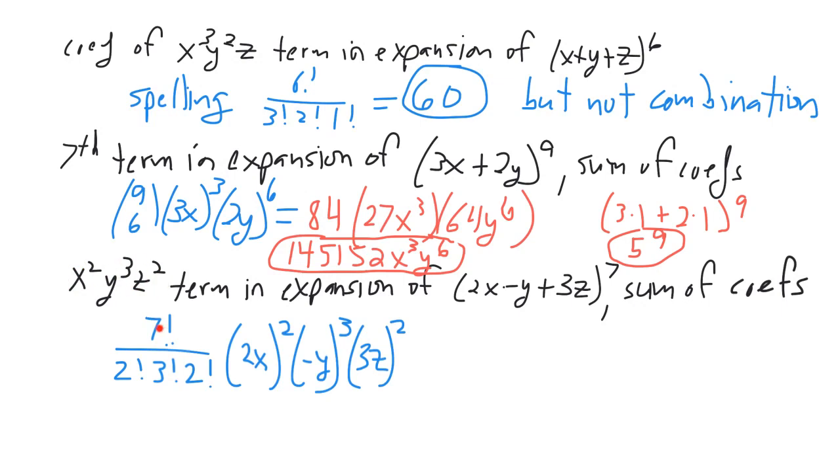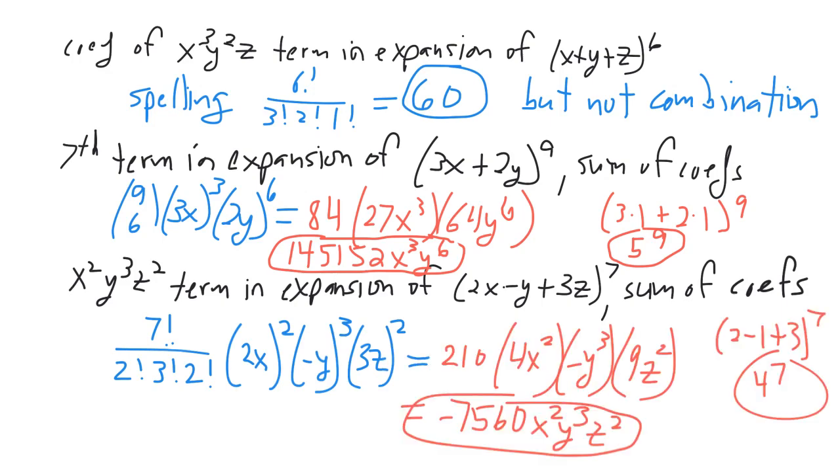I'm going to use my spelling technique by adding up the powers and how many x's, y's, and z's to get my total term figured out. Again, notice that the overall coefficient comes from both the factorial part and each individual term's coefficient being taken to a particular power. And it is possible that we have a minus in front. As far as what all of the coefficients add up to, again, I'll replace the letters with 1 in each case, and I will leave my answer just as 4 to the 7th power.